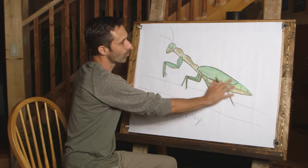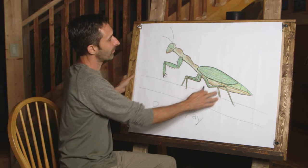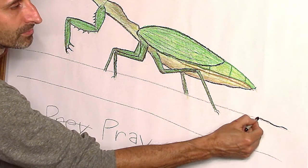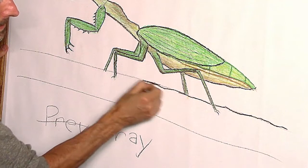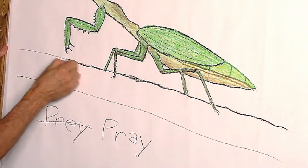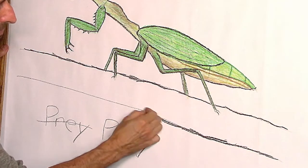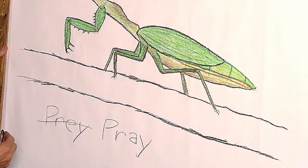And I mentioned earlier, as you're working with colors and you're working with lines, the way that you draw them can suggest the texture. Now, the mantis has a smooth texture, at least this one does, the praying mantis does, but the branch could have a bit of a rougher texture, and you can watch how I do that a little differently. I'm just gonna make a bunch of little straight lines here. We can make some little crisscrossing. Make it just look like the branch is a different texture than the mantis. And the same on the bottom. You know, these lines, they're not exact. I don't know exactly where any of these are going. But something like that. All right.